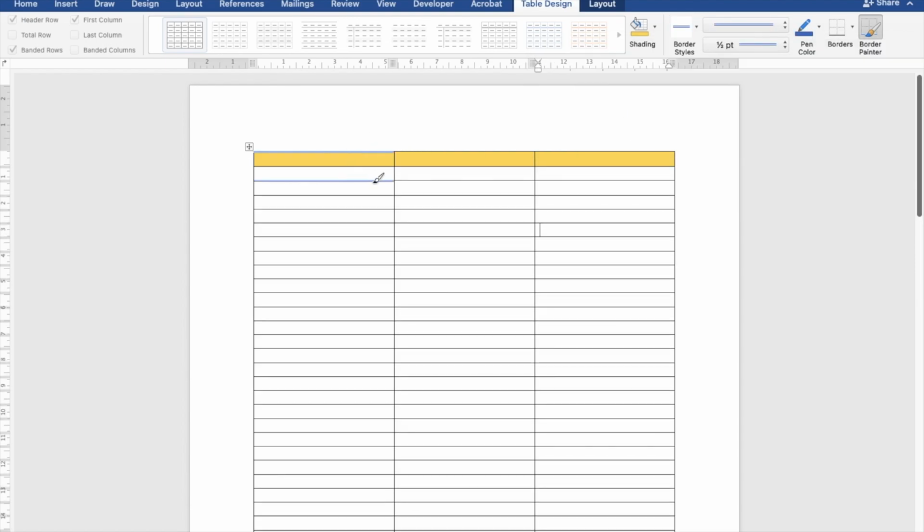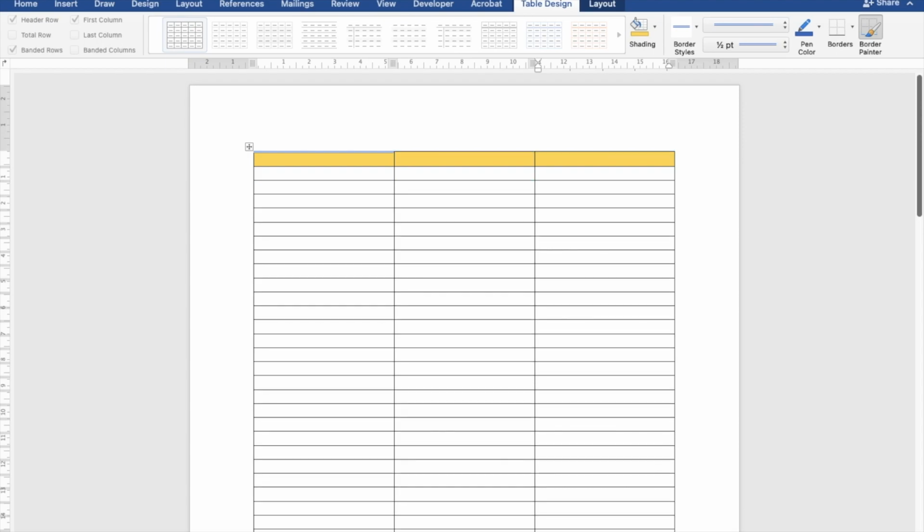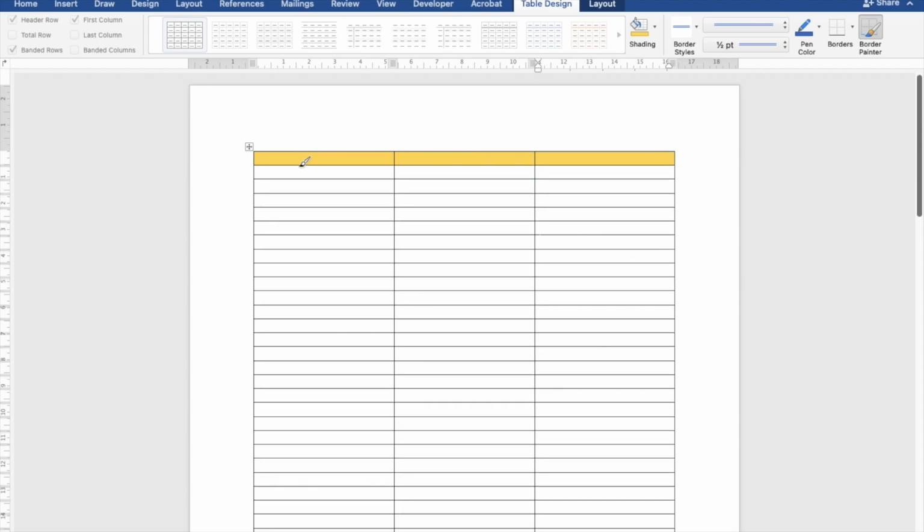You can change that as well. Okay, so this is basically with the layout of the table. Then I start entering information in there.